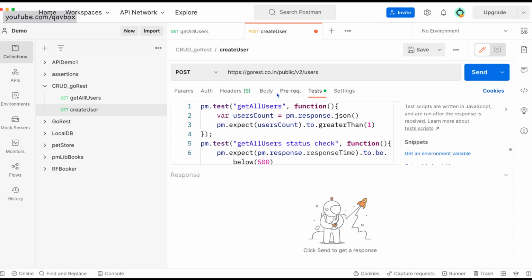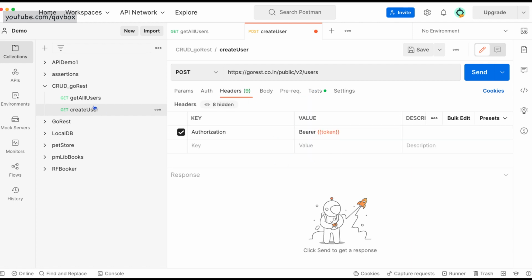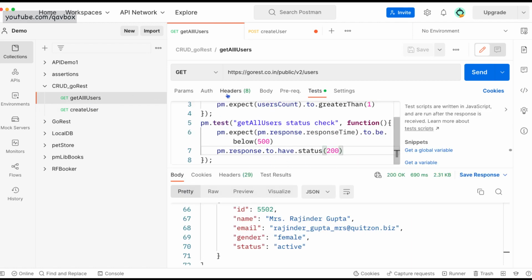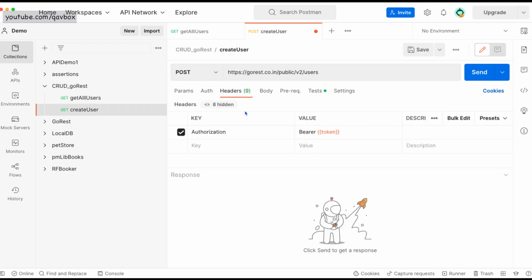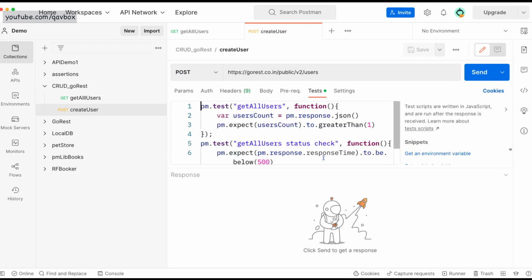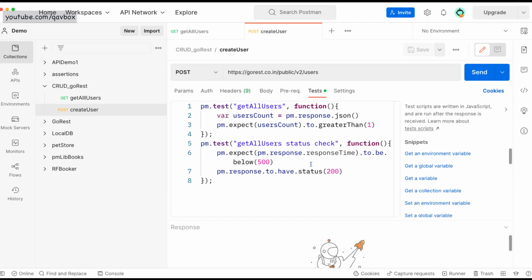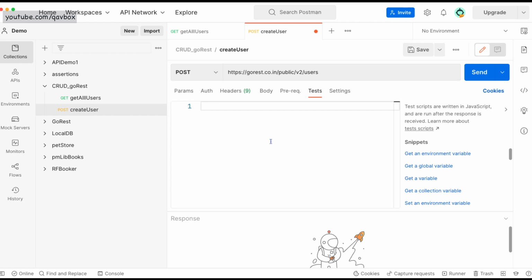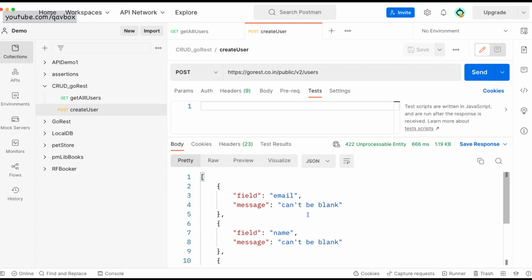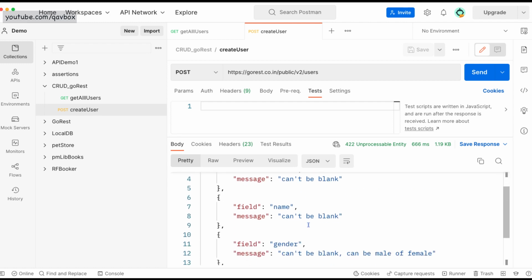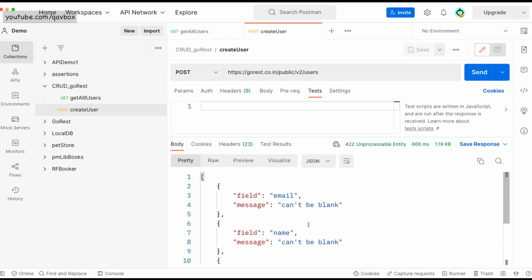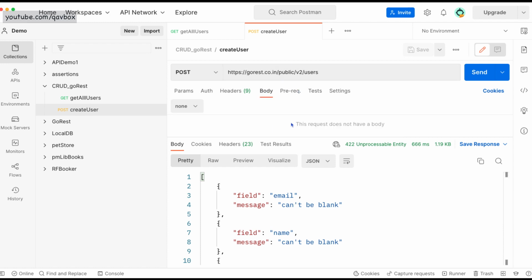Now for a post call there has to be this bearer token. For this get call you might not need this particular bearer token, but for this it is required, and you can see this get call, change it to post based on this method. Okay, now let's change something in this particular test. First thing is that for some time, let me cut this one, save it, run this, and let's see what error it is giving. And here you can see it needs a body. To have the post call you need to have some body.